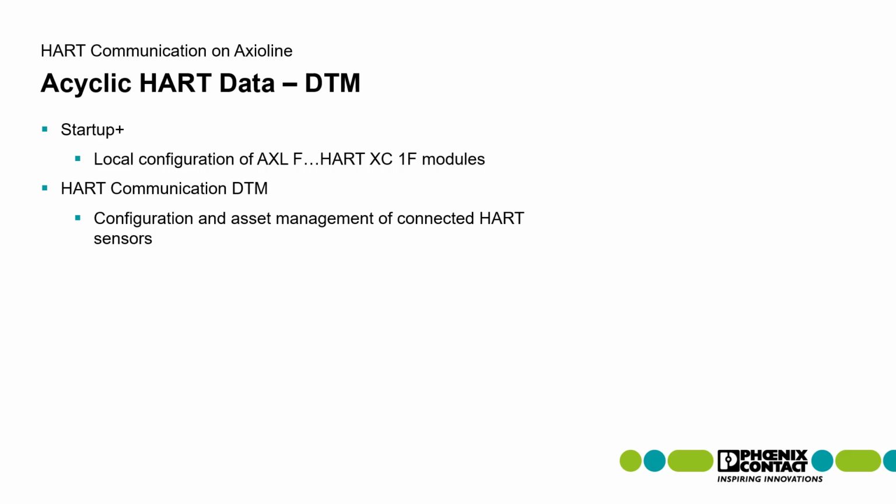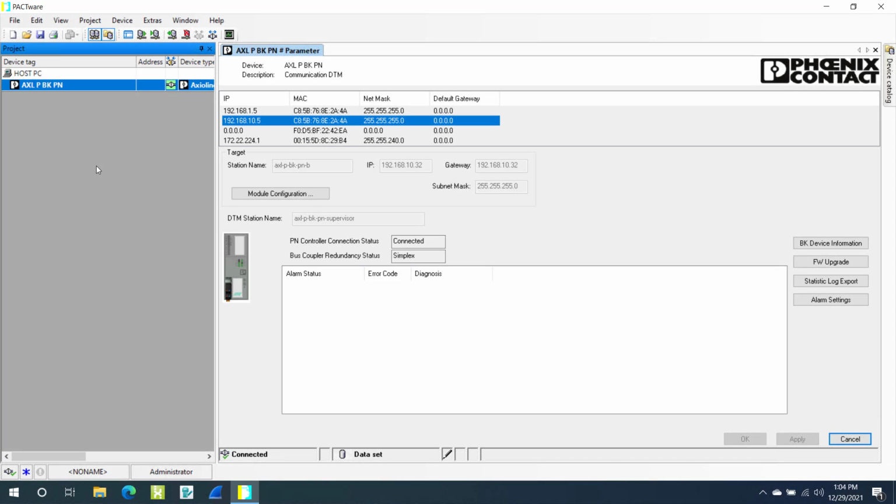Let's go over to an FDT DTM container tool such as Pactware so we can show this configuration and asset management. All right, so here we are in Pactware, which is an FDT DTM container application. It's a freeware tool because this really just gets you access to DTMs. There is no asset management available for Pactware. This is really the first step into asset management.